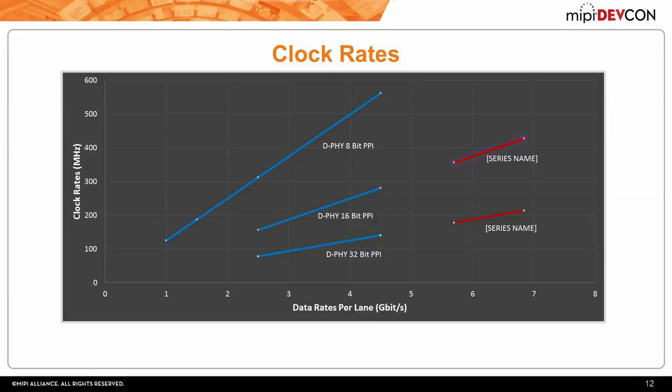This number represents 2.5 gigasymbols per second. And so 2.5 gigasymbols per second divided by 32 gives you a clock rate of just under 200 megahertz. If you're at 16-bit PPI, you get a clock rate of something on the order of 356 megahertz. So those are the kind of rates. So you can see it made sense for CFI. If they hadn't done 16-bit PPI, you'd have numbers that were way up here at very high clock rates.